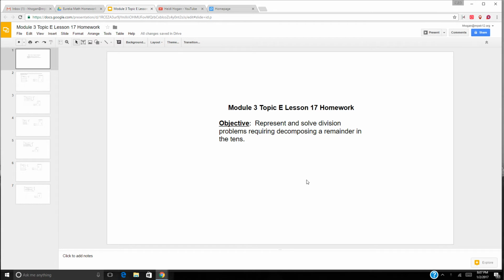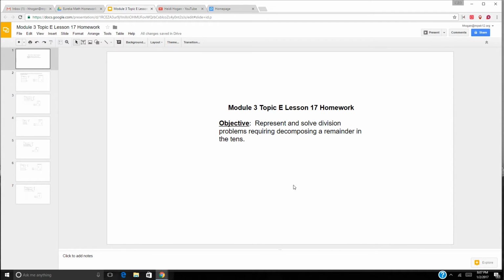So as you can see, this all spirals up. Every module we do, every topic we do, every lesson we do requires you to access and use skills that you've learned in previous lessons, modules, topics. So it's important to keep all of your math knowledge filed away in your brain so that you can use it when you need to. And you'll surprise yourself at how well you do with this.